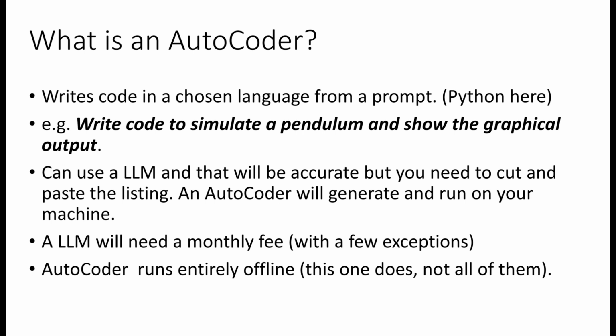What I wanted to do with the autocoder was ultimately make it offline, so you don't have to pay for an internet connection or any subscriptions to large language models. Of course, you can use a large language model and that's your problem solved, I guess. You don't need to use this.